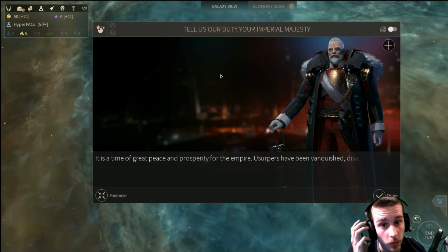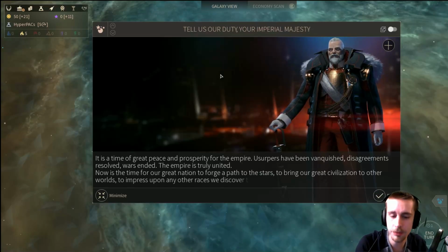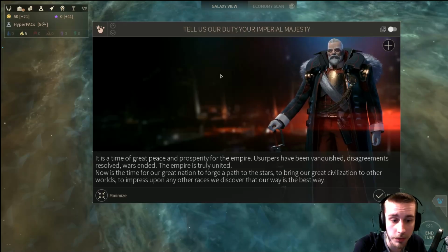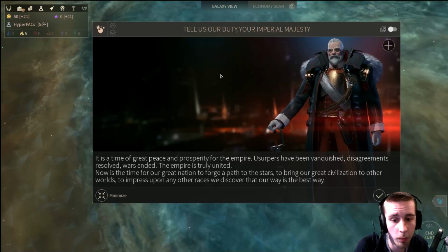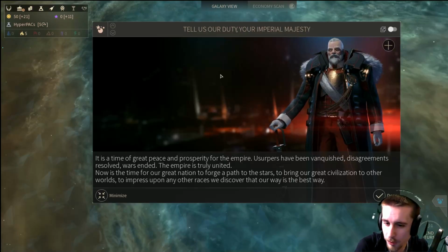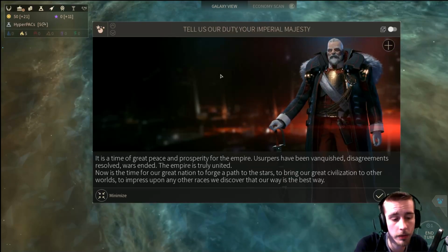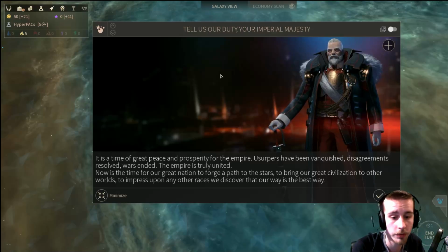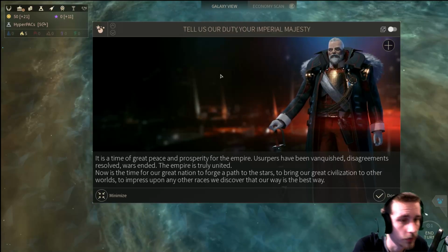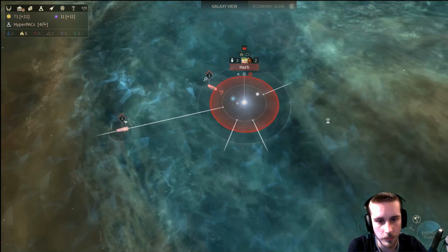And tell us our duty, your Imperial Majesty. It is a time of great peace and prosperity for the Empire. Usurpers have been vanquished, disagreements resolved, wars ended. The Empire is truly united. Now is a time for our great nation to forge a path to the stars, to bring our great civilization to other worlds, to impress upon any other race we discover that our way is the best way.